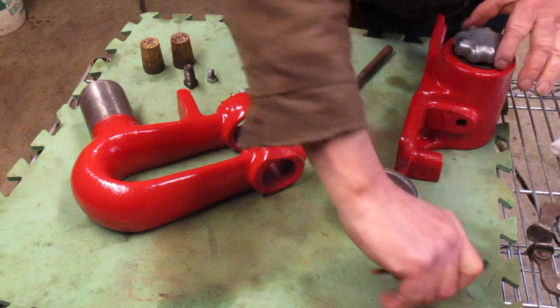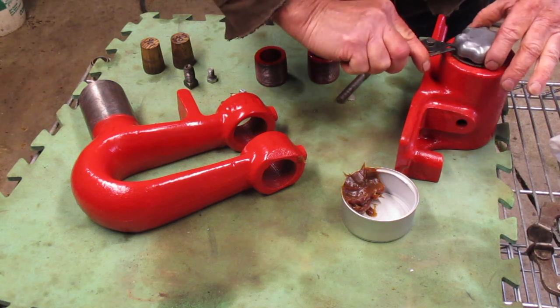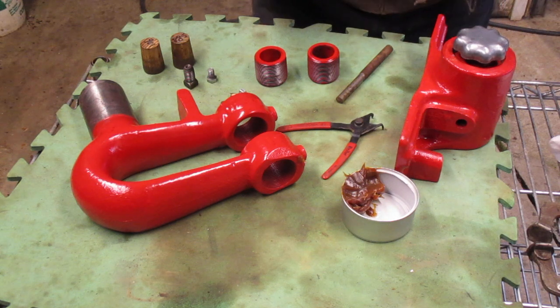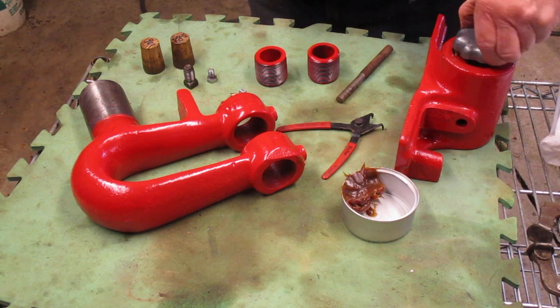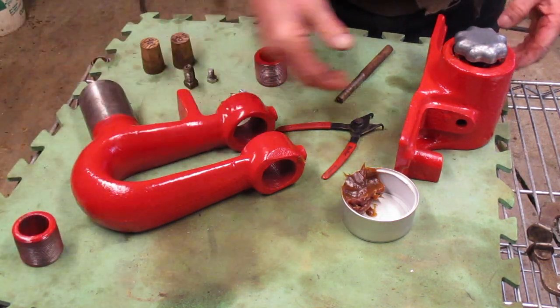Now there's another snap ring here. If I'm lucky I can get it in here — this is difficult to get in here. I think I can get it in there — it might take a double try or something. It ain't easy. There we go, I think it's in place. Let me get a screwdriver and make sure it's snapped in. I think it is — it's legit.